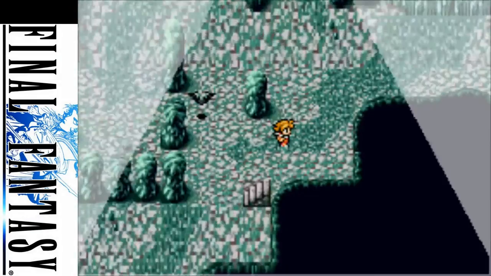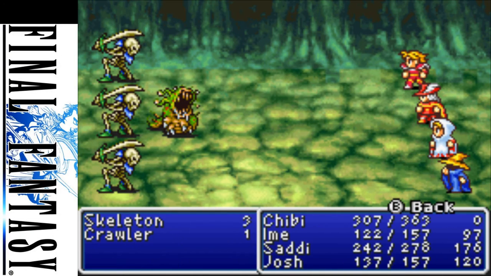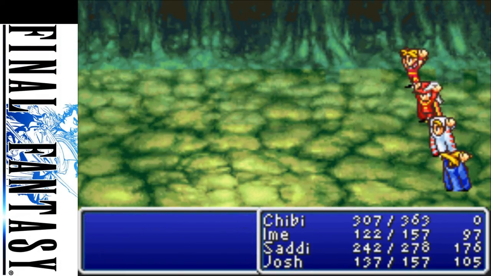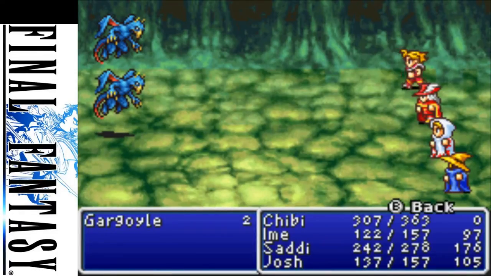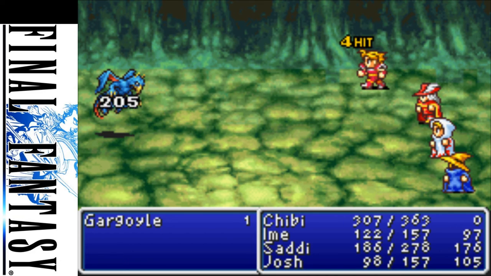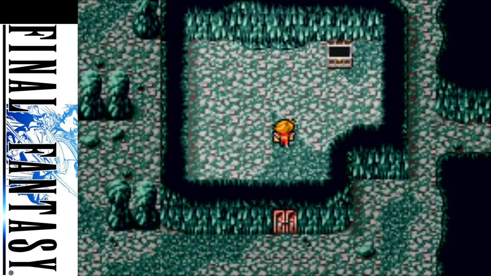Now, the crawler design for the worms has really changed a bit, too. And I'm not mad at it, just... It's interesting to see which designs they massively revamp, and which ones they just sort of evolved. The skeletons are still more or less a skeleton with some light armor and usually a big sword. But the crawlers look more like a snail in this version, like a slug with ice storms. Gargoyles look totally different. I see that it says gargoyle, but it's not a gargoyle.